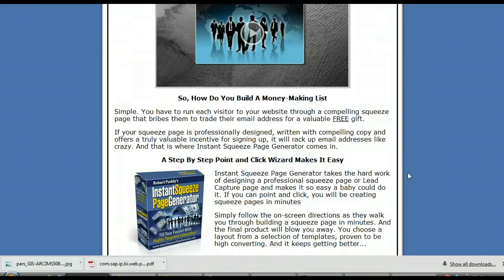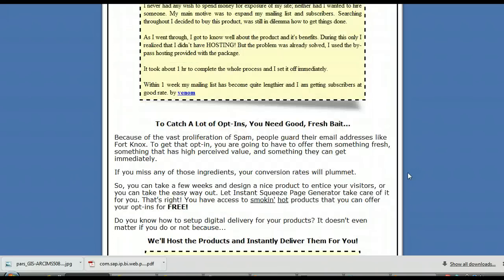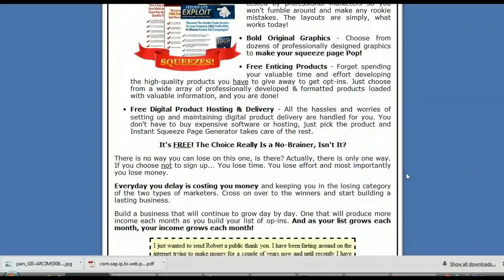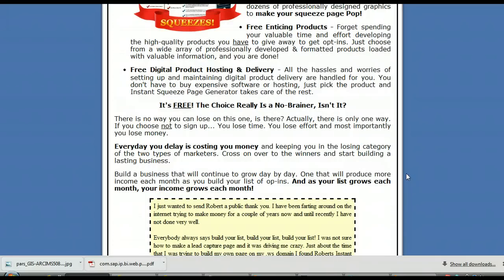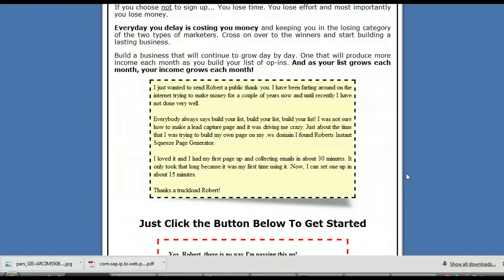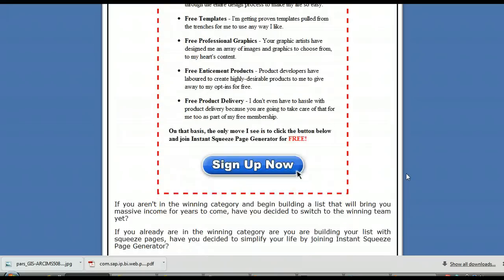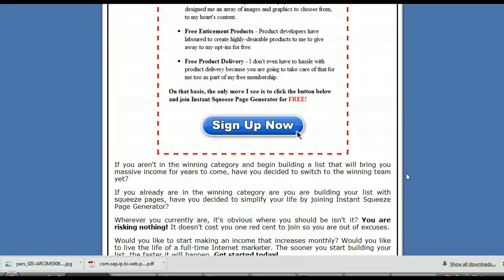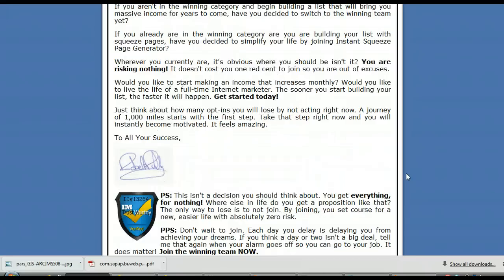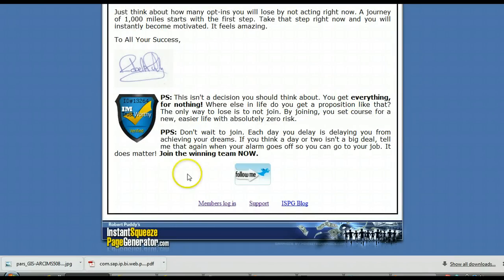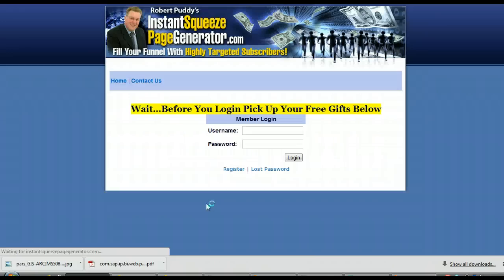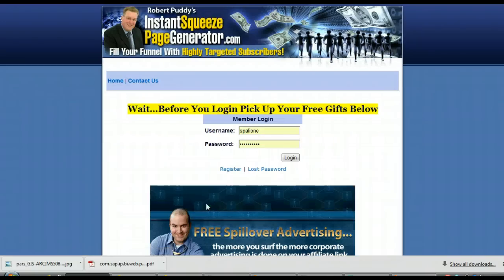This is the home page of Instant Squeeze Page Generator, and I'm already a member. I'm actually a paid member. I don't remember how much the membership is. It's not that much money. I know it's got to be somewhere in the $47 or $27 range. But in any case, I am a paid member, so I will have to point out some of the differences between a paid and a free member, because some of the features are not available to free members.